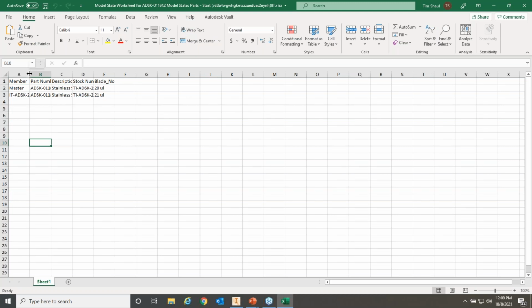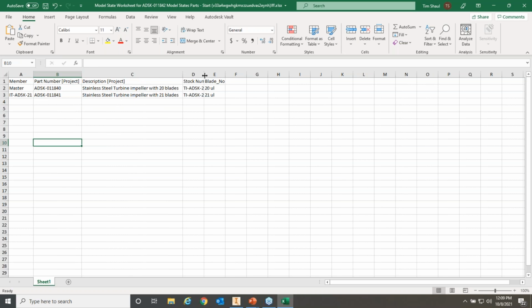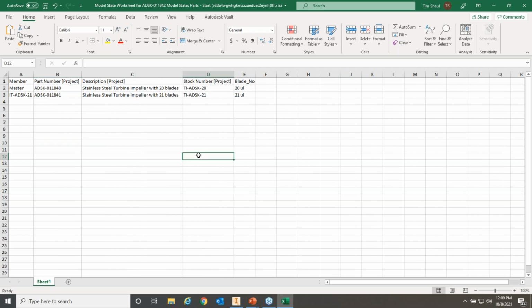And here we are. So what it's going to do is bring across all the different elements that I've had adjusted for the particular model states. So you can see basically it's the 4 property fields and then the 1 parameter that's available in the spreadsheet. In here, what I can do is simply just drag down these fields to the appropriate number. So maybe I want to add 3 more here. You can see it's automatically indexing the number as it does that. And that's good in this case. So there we are. And of course, we're going to have up to a 24 blade version.